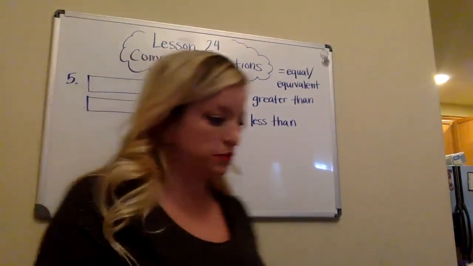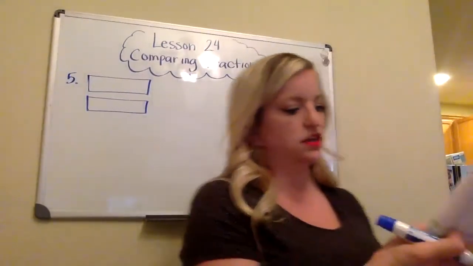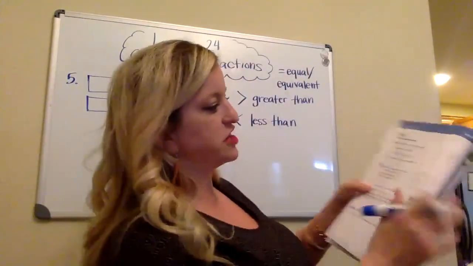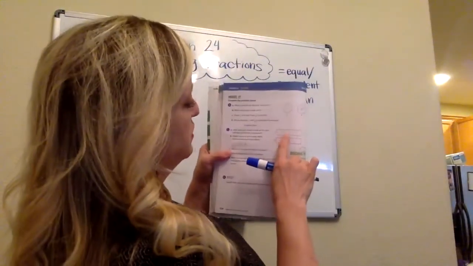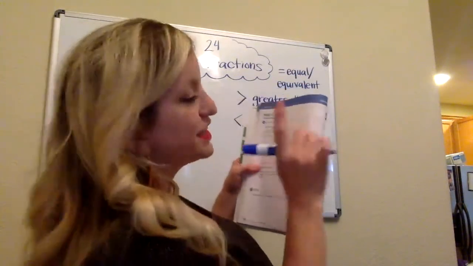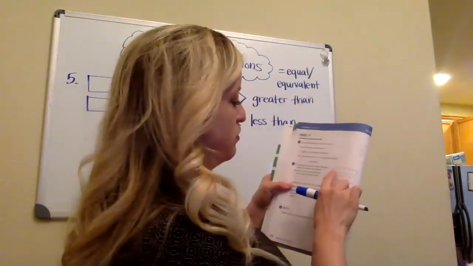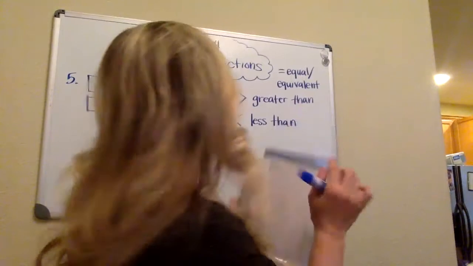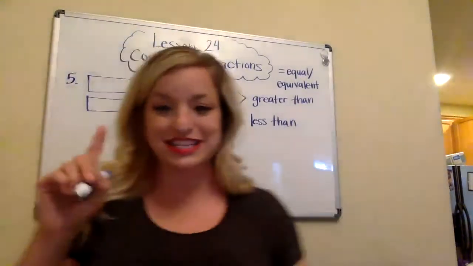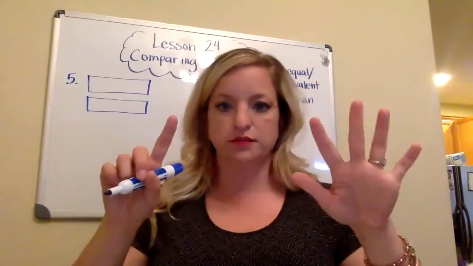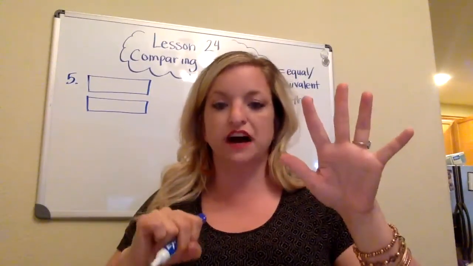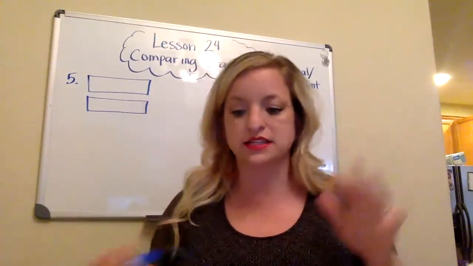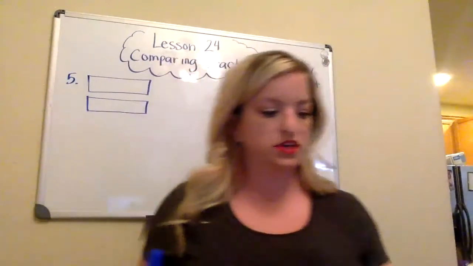Again, my drawings are not perfect, but I can see on figure C, there are 1, 2, 3, 4, 5, 6. I'm going to count again, just to make sure I'm right. 1, 2, 3. Okay, 6. So if there's 6 pieces, that means I need to draw 5 lines. It's always going to be 1 less than the number of pieces. So keep that in mind.